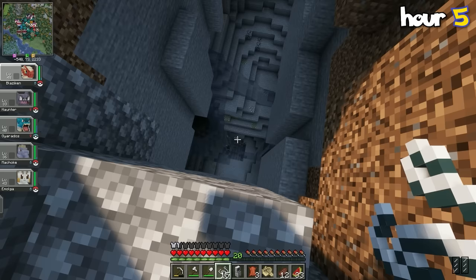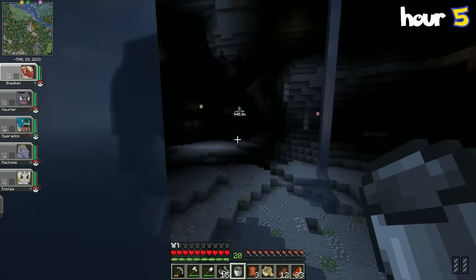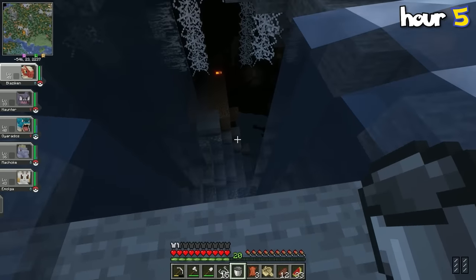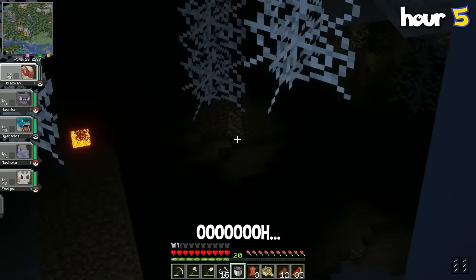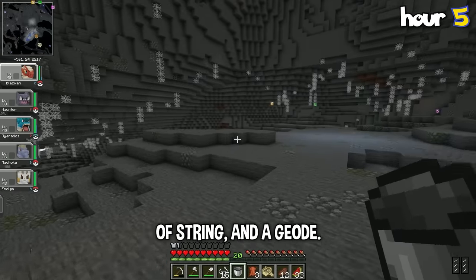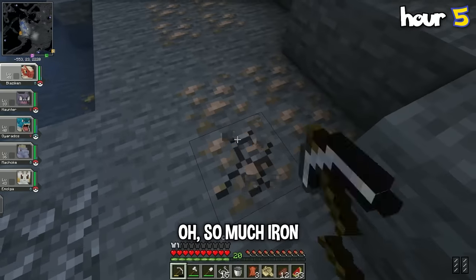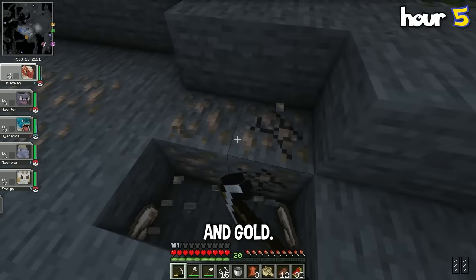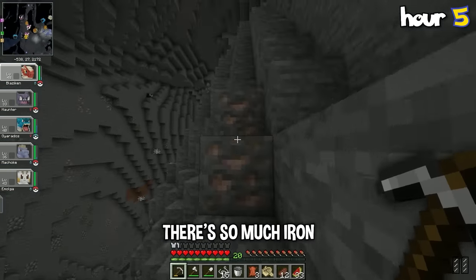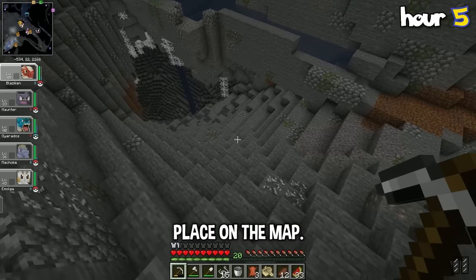String. There is string down there. What is this? There is a lot of iron and gold down here. Ooh. This is a lot of string and a geode. A lot of iron. Oh, so much iron and gold. If we're at gold level, we could even find diamonds down here. There's so much iron and gold and stuff. I have to mark this at least on the map.